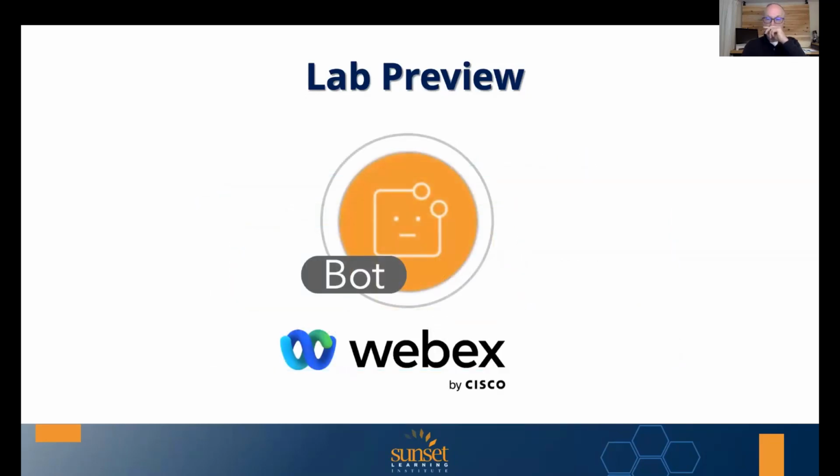Well, what we can do is make this application available via a WebEx bot so that no matter where you are or what device you're using, as long as you have access to the WebEx app, you could have access to your CUCM via your custom AI application.